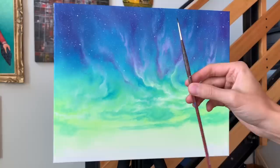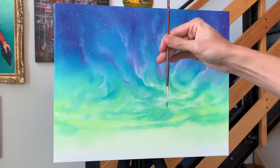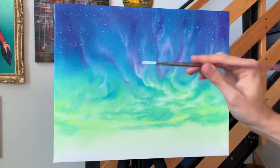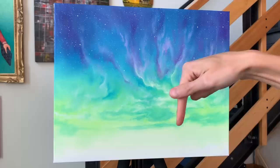Once I'm done with the detail brush, I like to clean it out like this in my water, going back and forth like this. No pressing down because you can damage the tip, right? So just in the water, clean it out, and then against the wall, go upwards like that. Clean it out and then lay it flat on your paper towel so that it won't be in your water, because that also bends your detail brush and damages it. So I like to take care of my brushes.